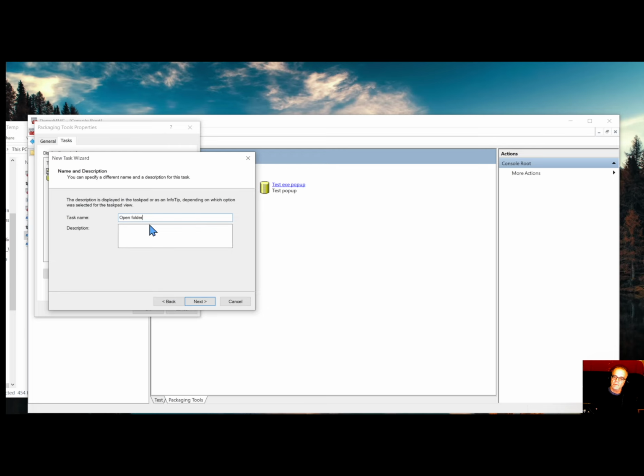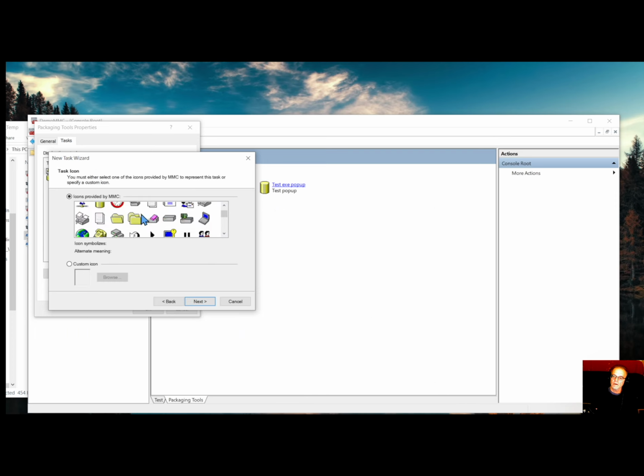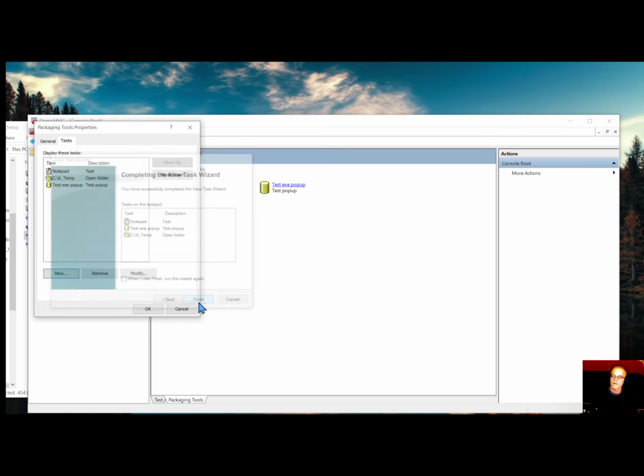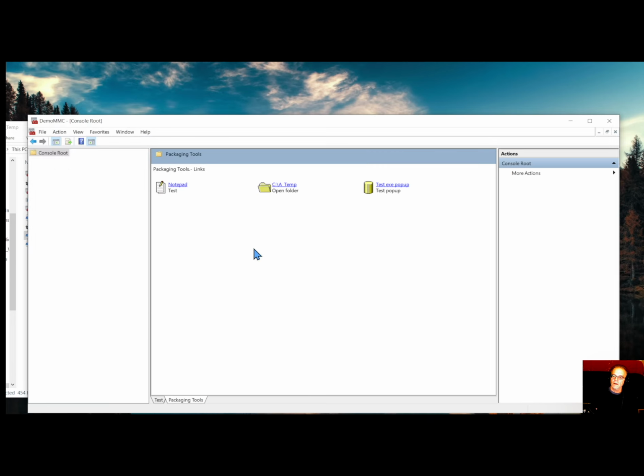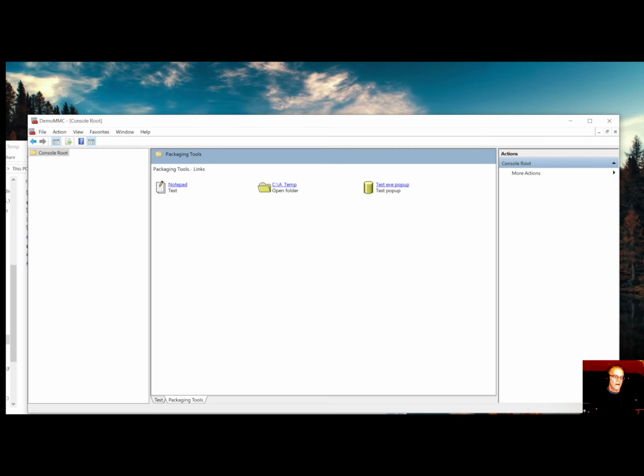Open folder. Actually, we do the description as open folder. You basically have to work all this out to your best understanding, unless you're working with other folks and you're giving this tool to them. Okay, do folder, our file. Hit finish. Okay, and now I have the open folder here, so it does open the folder just fine. So now we know how to do that.